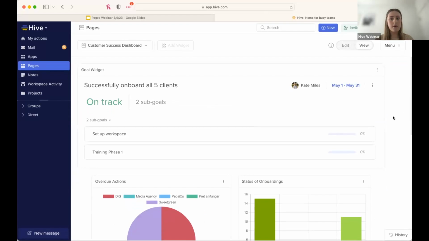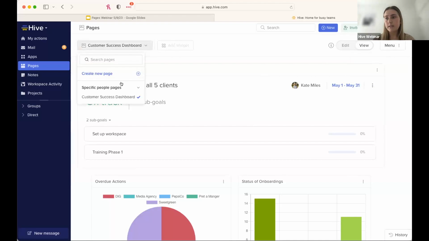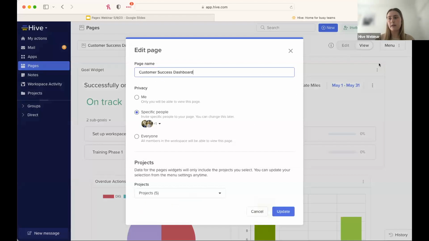So from here, let's say I want to email this out. You're going to hit menu, share, and a link is automatically copied to your clipboard. So this makes it super easy to send to people on your team, people within the company, anything like that. You're able to just quickly send a link and the dashboard will open like this in view mode. So as you can see, create new page. You'll see all your pages there. Let's say we want to make this private. We go here, and here you can adjust the privacy settings, which projects are on there, and so forth.